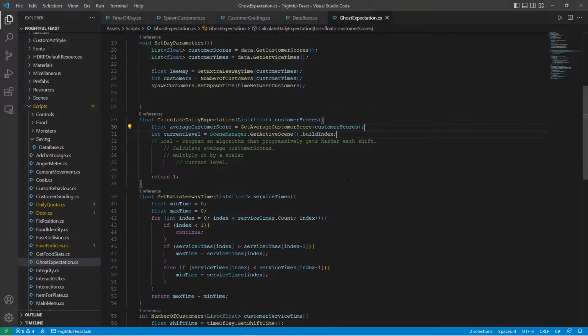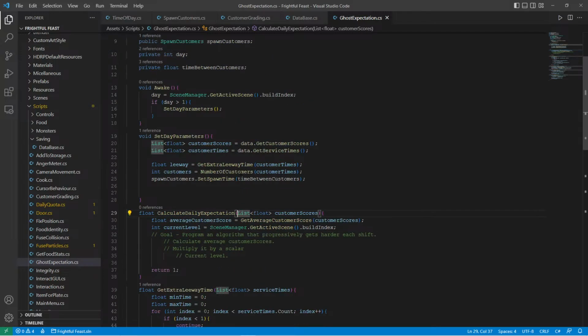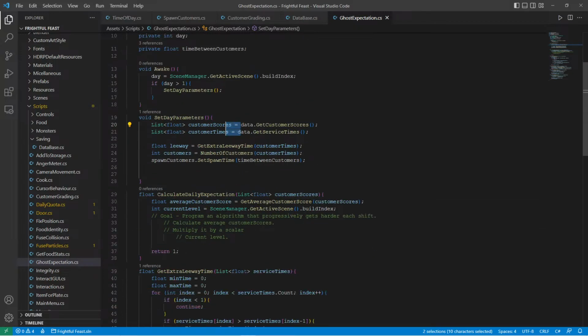Alright, so if we get the average score and we multiply it, but this is tricky. I feel like we could, so let me think here. Oh, I got an idea actually.